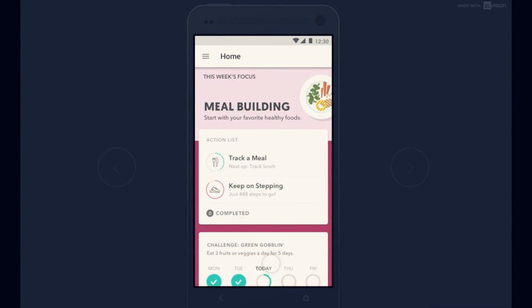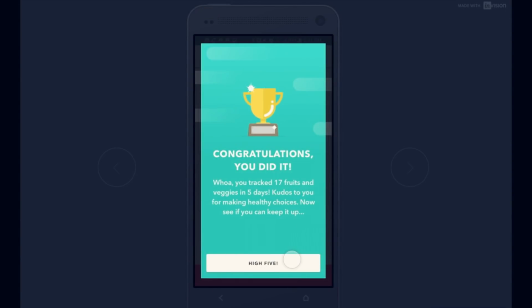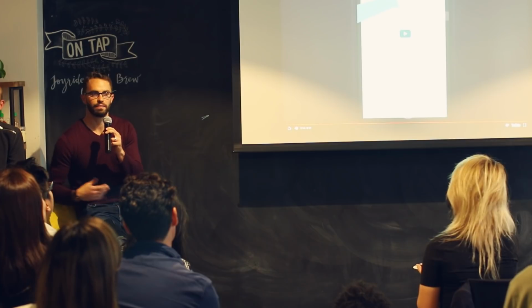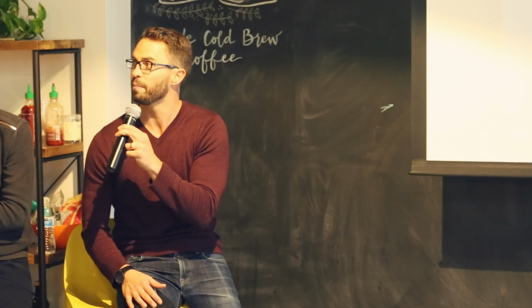And then we give them the ability to monitor how they're doing throughout the week. And we're automatically giving them credit every time they track breakfast, or in the other case, eat vegetables, or decrease caloric beverages. At the end of the week, we celebrate, hopefully if they successfully accomplish the challenge, and give them a chance to reflect. And the coach is watching throughout this and giving them support and positive reinforcement to make sure that this is something that's working for them, or if it's not, what might not be working.